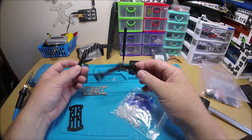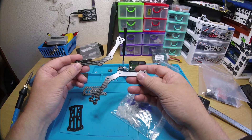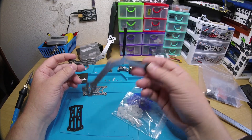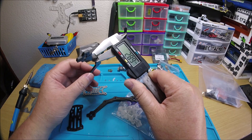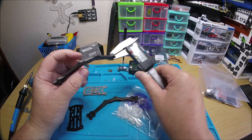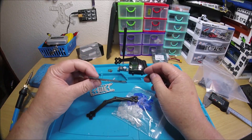And then you get two arms. Kind of reminds me of the Babyhawk R, if you get those replacement two and a half inch arms. But this is a 3-inch. I really do like that they're separate — it's nice to be able to just replace one of these instead of a whole frame. These are three millimeters thick. So, three millimeters on the arms, 1.2 on the top, two on the bottom.